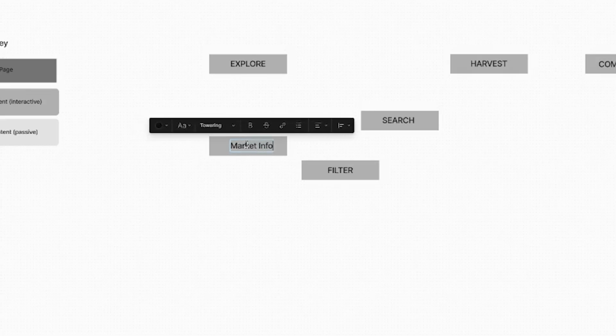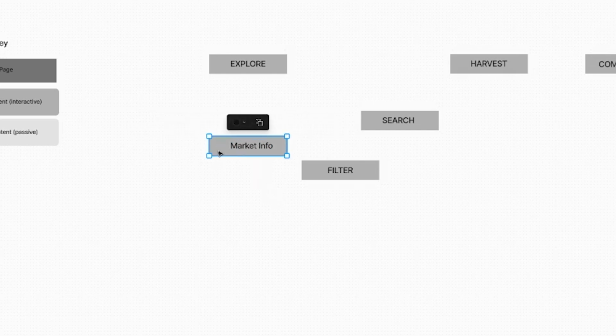The user will also have the ability to view farmers market info, so that's going to be labeled market info, and vendor info.